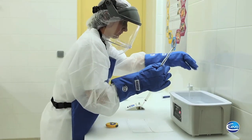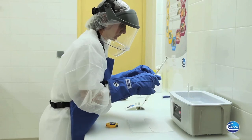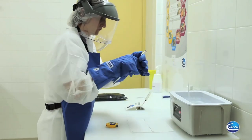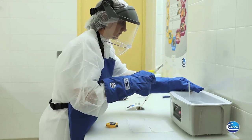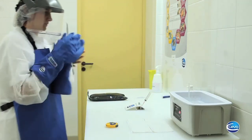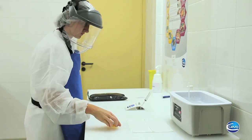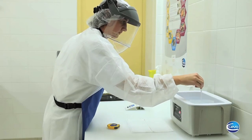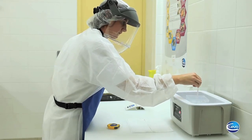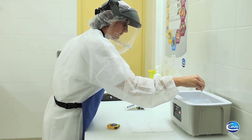The water temperature should be maintained between 26 and 28 degrees Celsius. Refer to the thaw bath thermometer as a reference or use your own. Preferably use distilled water. Remember that the thaw bath should be cleaned and disinfected every day. Thaw a maximum of 4 ampules at any time. Hold the ampules together and make circular movements. Try using the whole area of the thaw bath in order to fully thaw the vaccine.